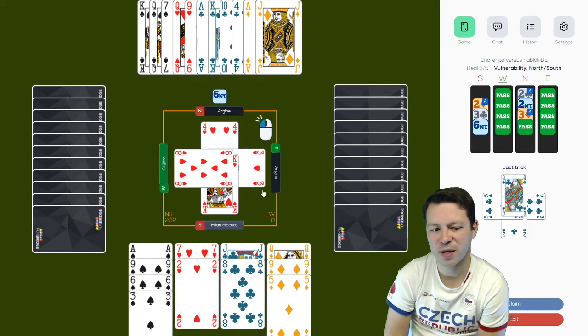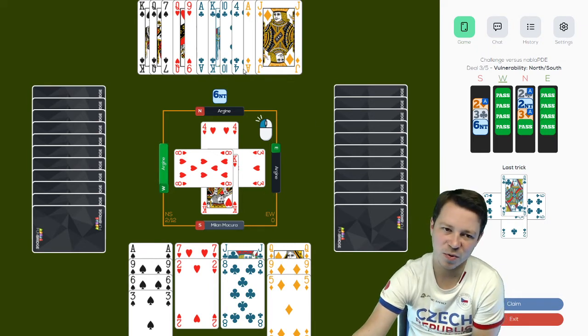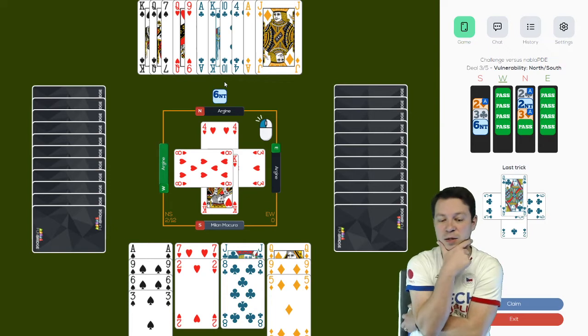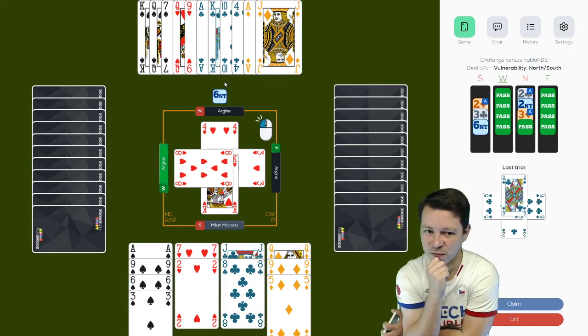And I can cash the clubs and then play three rounds of spades and then the club finesse. Or I can play the club finesse immediately. 5, 8, 9. Yeah, I think I have to play the club finesse immediately and then cash all the clubs, discarding two hearts at south and kind of try to squeeze.